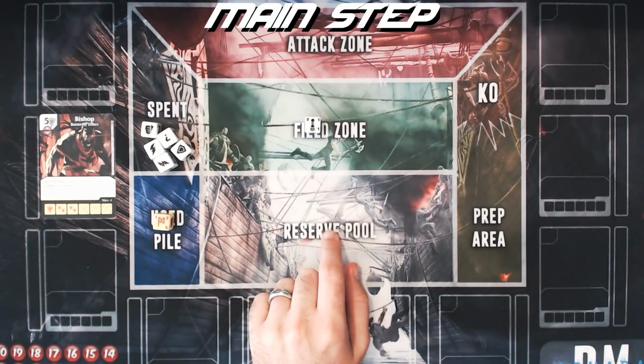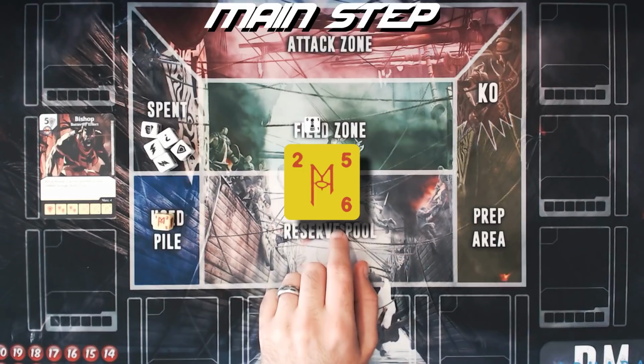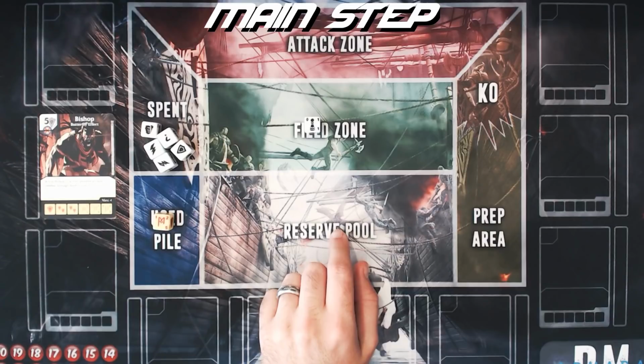In order to do this, you may need to pay the fielding cost on the character face, which you'll find in the top left of the die. Pay that with whatever energy you'd like. There's no specific energy type that's necessary. Whatever energy you spend goes into that out of play spent pile that we talked about a moment ago, and then you put that character die out into the field zone. That's this zone above the reserve pool right here.